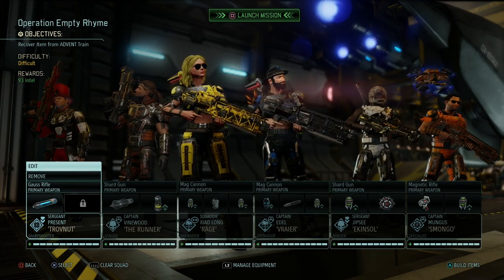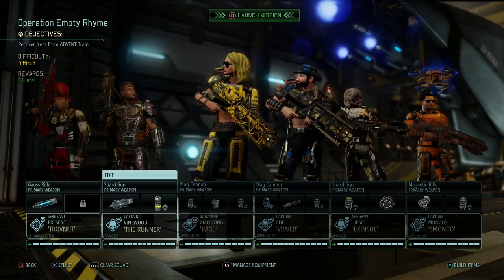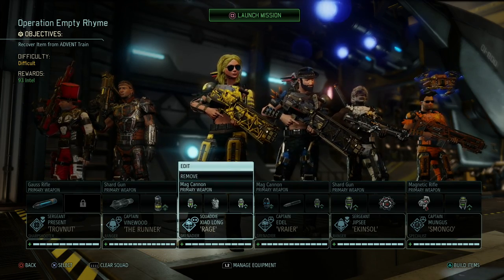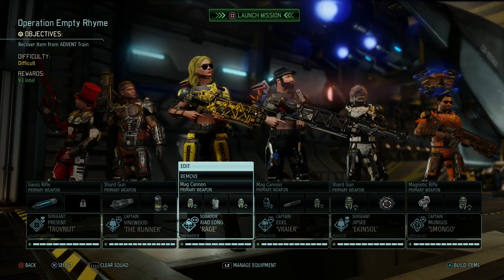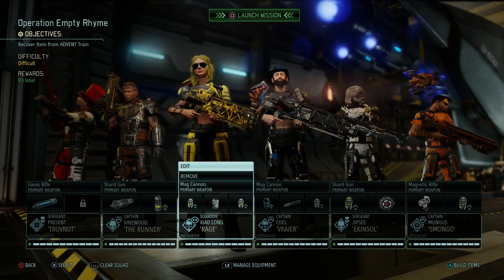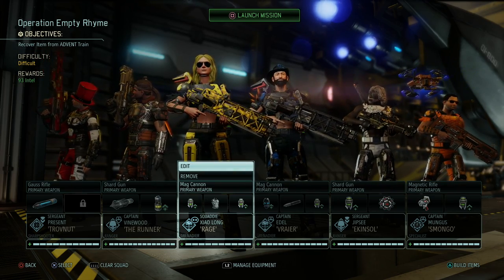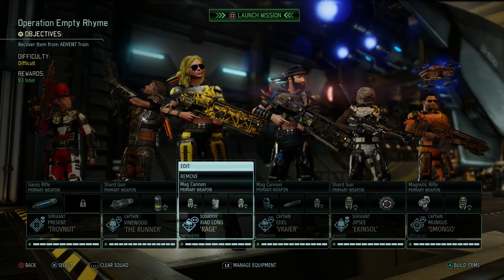We have a few wounded soldiers and that's why we're gonna take along a few of our less used soldiers, and for the first time, a female soldier. That's actually really bad for someone like me who did a playthrough of XCOM Enemy Within with only female soldiers. But it's only difficult, and the rewards would be 93 intel, which we're kind of short at the moment. So let's launch the mission.